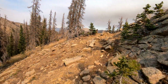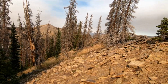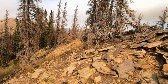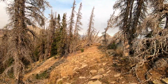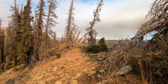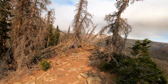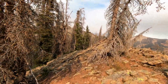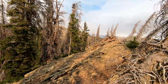Well, I'm down off the big table up on top. Make my way down the ridge line down to the Cataract Basin Pass. So far, I'm finding the trail on down, so gotta get lucky sometimes. My instincts tell me where to go, and I usually do it right, but that's not all the time.